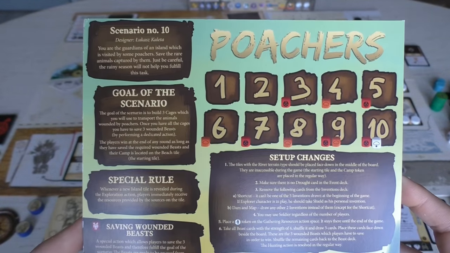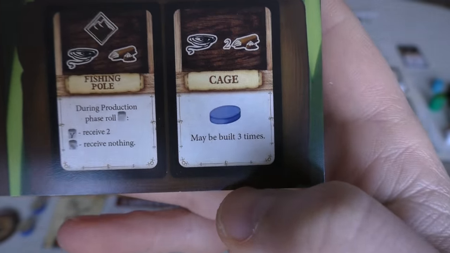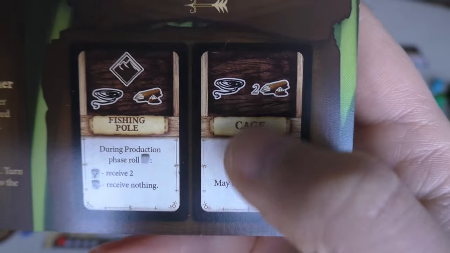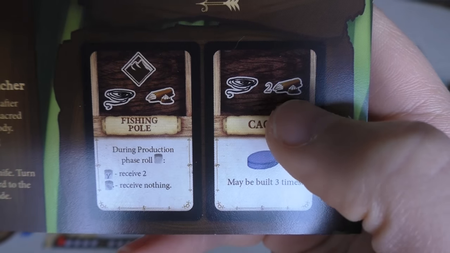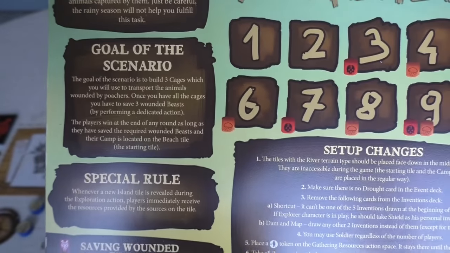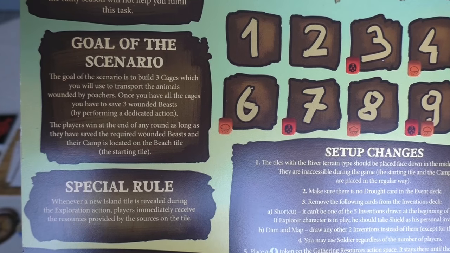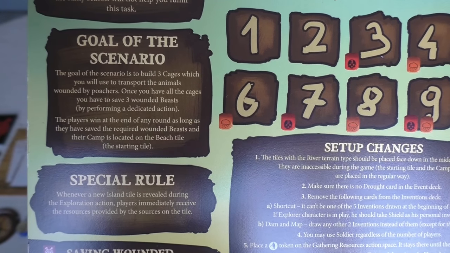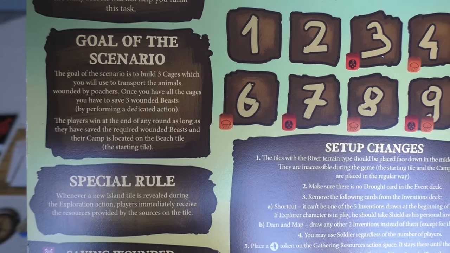Goal of the scenario. The goal of this scenario is to build 3 cages. So we have to build 3 cages. Let's zoom in. So that's here. It can be built 3 times as it says. It costs us rope. Well, we need rope and we need wood for that. There we go. 3 cages, which we will use to transport the animals wounded by poachers. Once we have all the cages, we have to save 3 wounded beasts by performing a dedicated action.